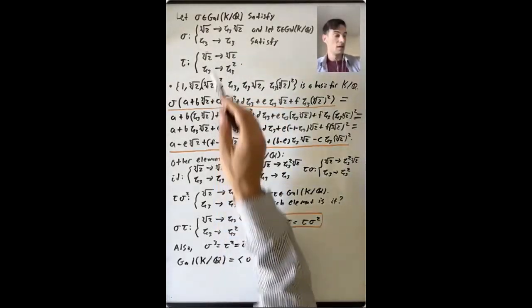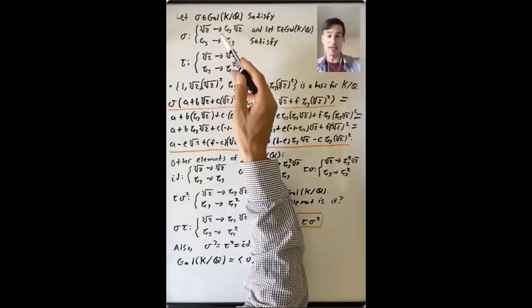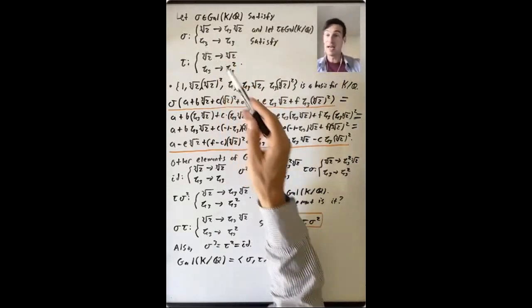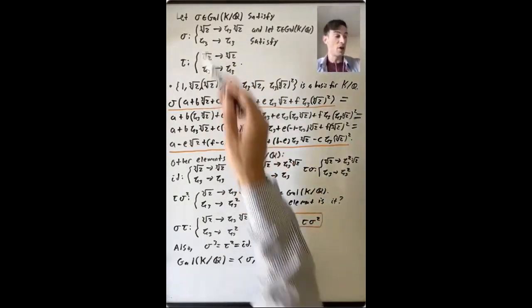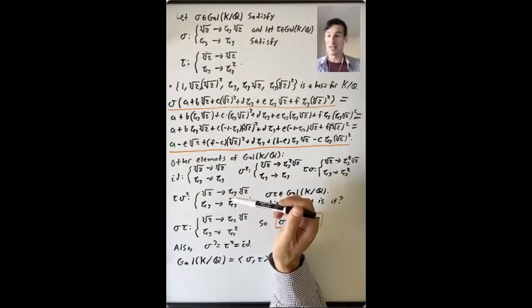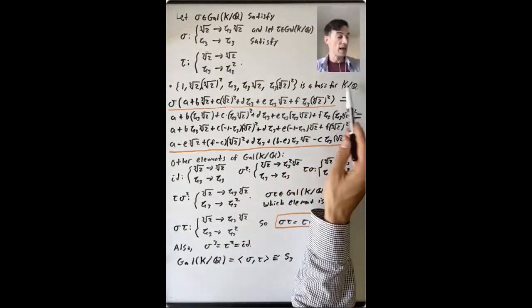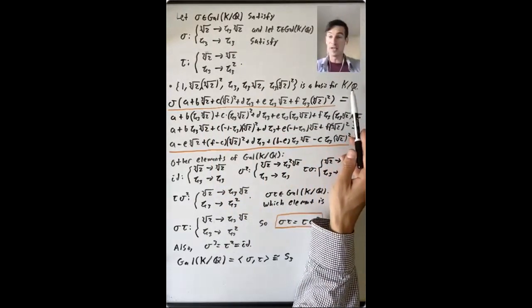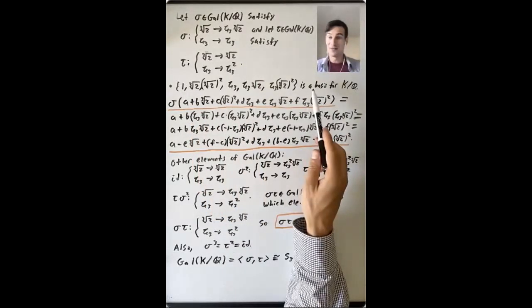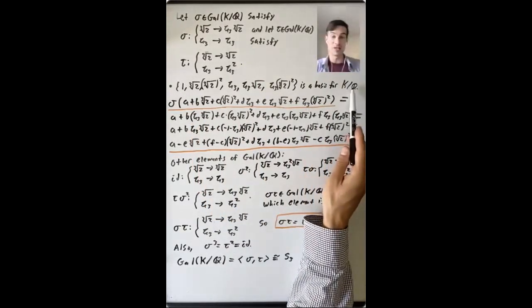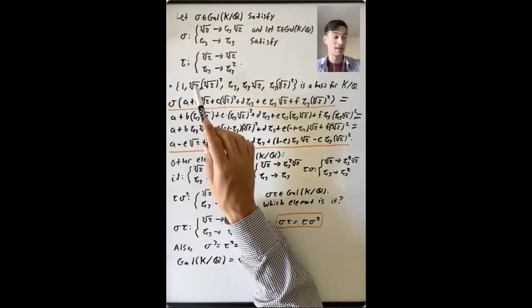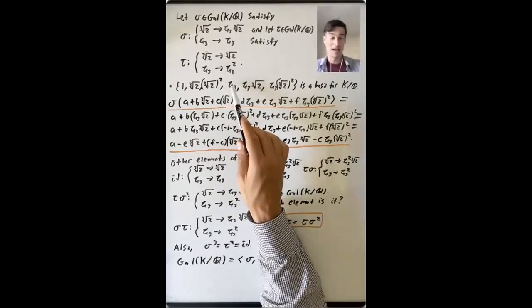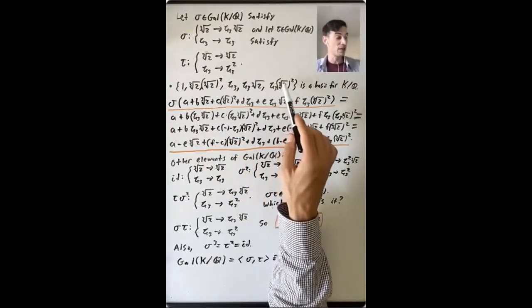So I first want to show that it really is enough to say where an element sends cube root of 2 and zeta 3. If we know those 2 values, then we know where it sends any element of K. And how do we see that? Well, we know how to describe a basis for K over Q. One basis for K over Q, a 6-dimensional vector space over Q, is 1, cube root of 2, cube root of 2 squared, zeta 3, and then zeta 3 times cube root of 2 and zeta 3 times cube root of 2 squared.